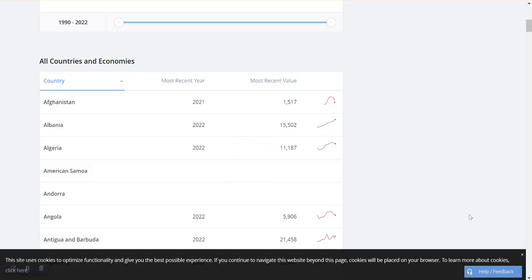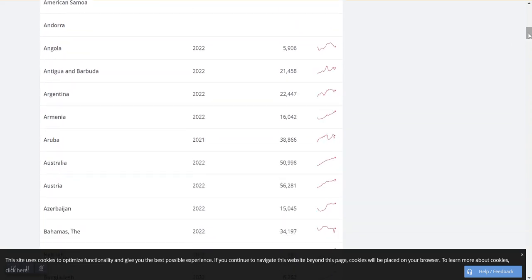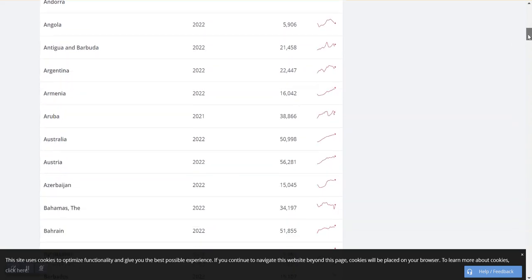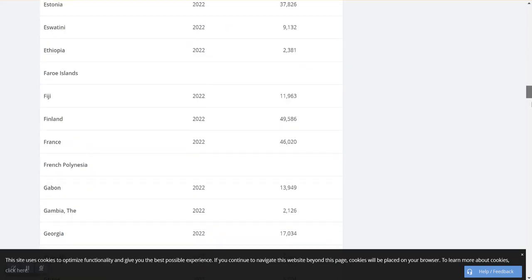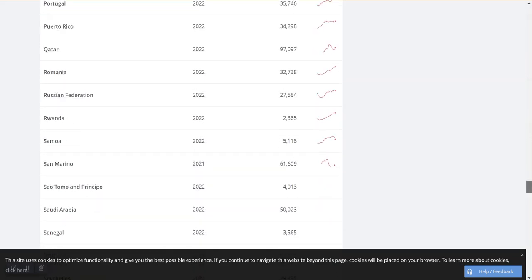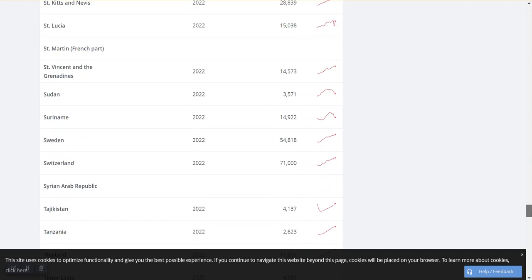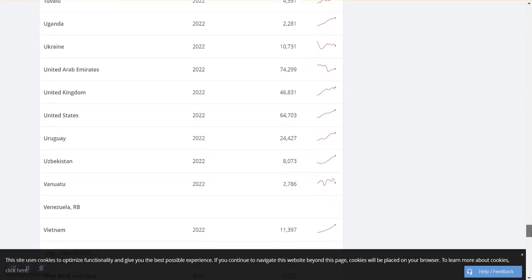So if we go back here and we scroll down, we have all of the information by country, also gives the year that the most recent data is available. And if we come all the way towards the bottom, that's where we will see some of those groups.